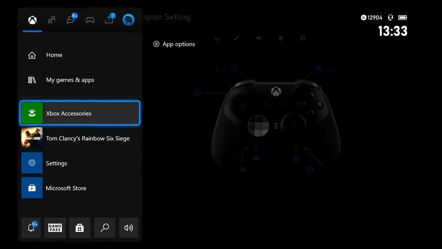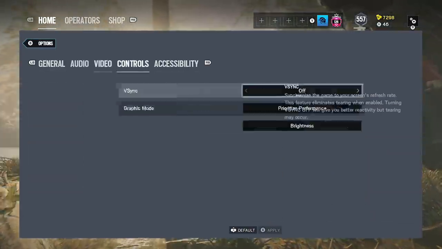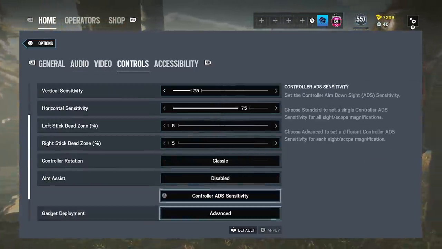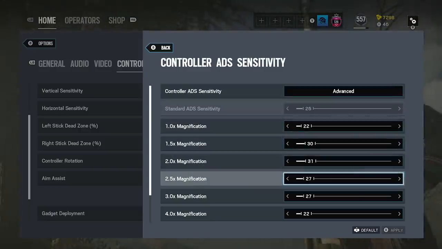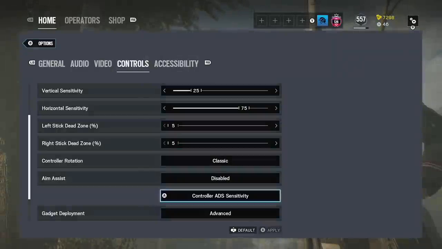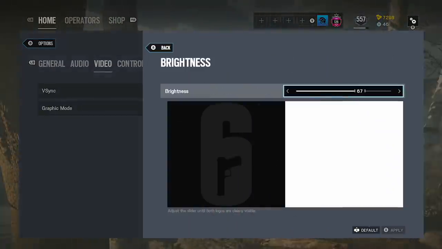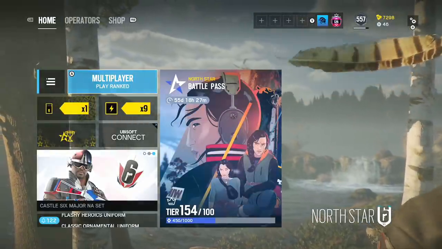And I'm going to head over and show you my sensitivity. Yeah, so my sensitivity I'm currently using. Where's the sensitivity? Where is it? I'm using 25, 75, 5, 5. I used advanced 27, 22, 30, 31, 27, 27, 22, 27, 30. And yeah, that's everything really. I have to show you my normal settings, not is all preferences, I guess. I use 67 brightness. But yeah, that's the sensitivity and settings.